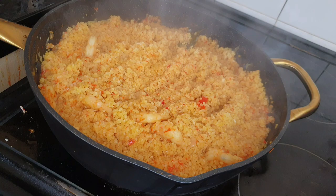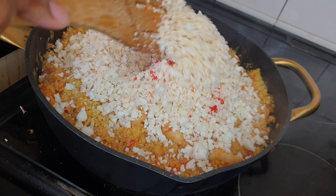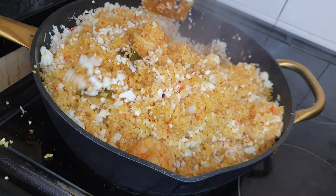Once it's nearly ready, I'll add in my cauliflower, which I've blended using my food processor. I blended it with scotch bonnet — also known as atarodo — a very spicy chili pepper. Stir them in together and cover for about one to two minutes to let the cauliflower cook.